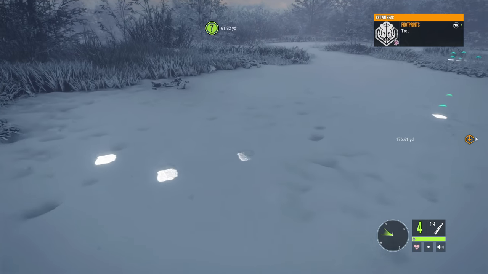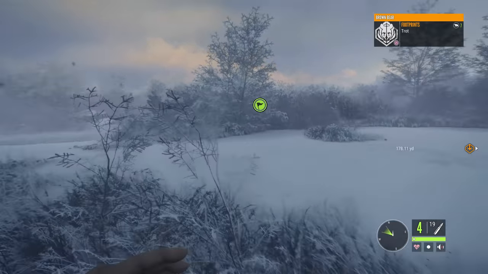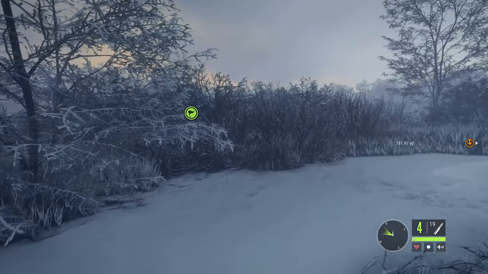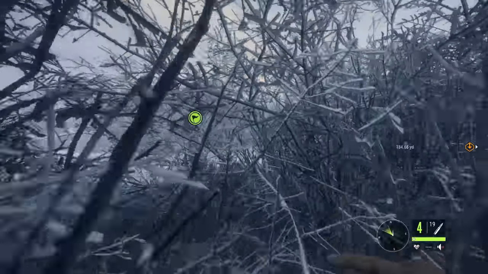Bear tracks. There we go. Female. Look, I'm learning. Some sort of a feed area, some kind. Always good to have this information. I think we got it on our map now, don't we? What is this? Landmark. Oh no, it's a landmark. All right, let's go unlock it. I think we get some experience points for it.